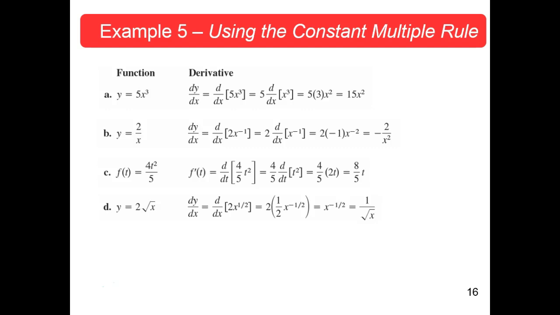Sometimes in the backs of books, the typesetters are real lazy, and this is easier to set than that, so they'll leave it in that form. So it's hard to say. They're all right answers. Nevertheless, what WebAssign tells you may be wrong is not. Both of those are correct answers. And you notice the 1/2 exponent times 2 is 1. So that's what happens to your 2 there. Does that make sense?